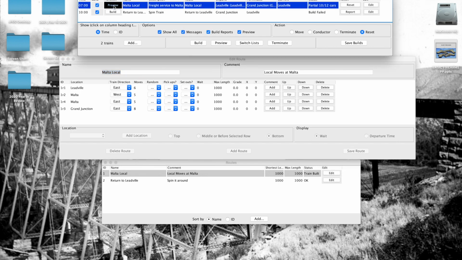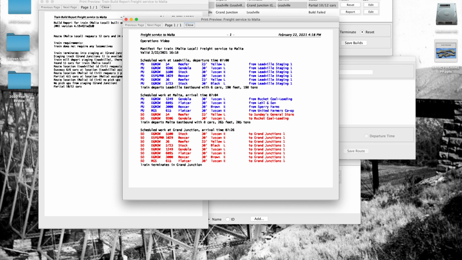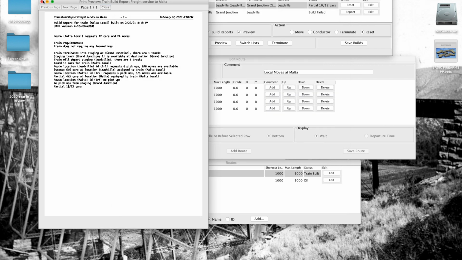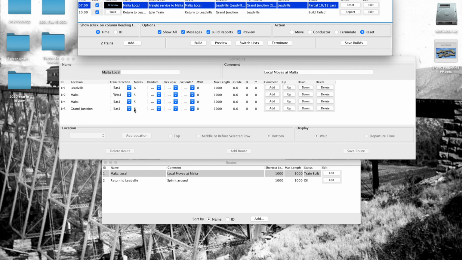As a matter of fact, yeah, it builds without any problems. I got 4 pickups and 2 set outs in the town of Malta, and I'm arriving in Grand Junction with 1, 2, 3, 4, 5, 6, 7, 8 cars, which is exactly what we've requested it to do, pretty much.